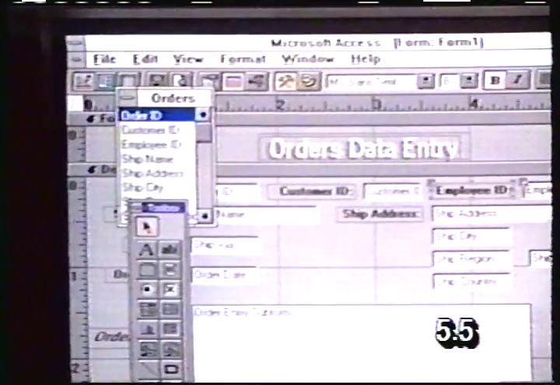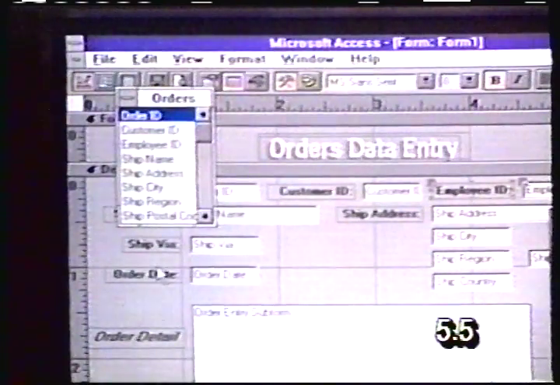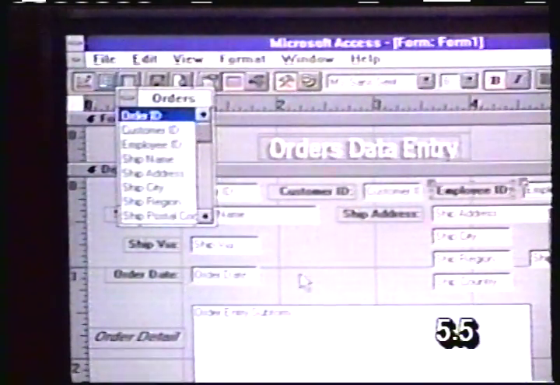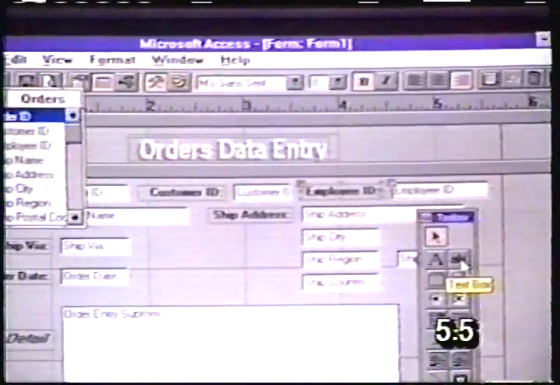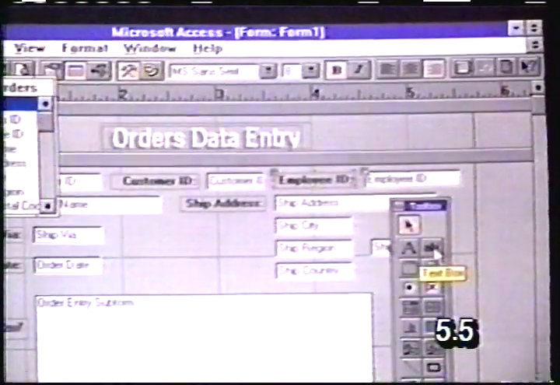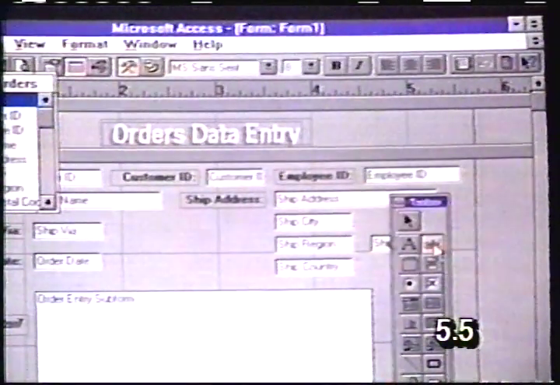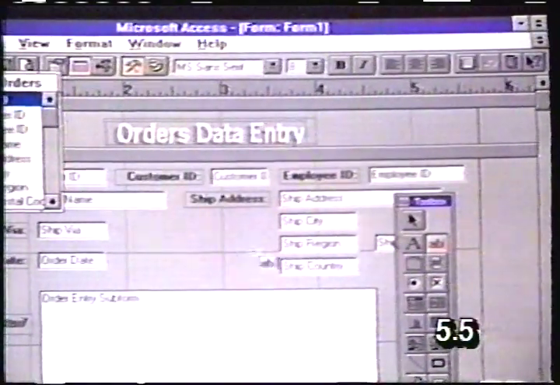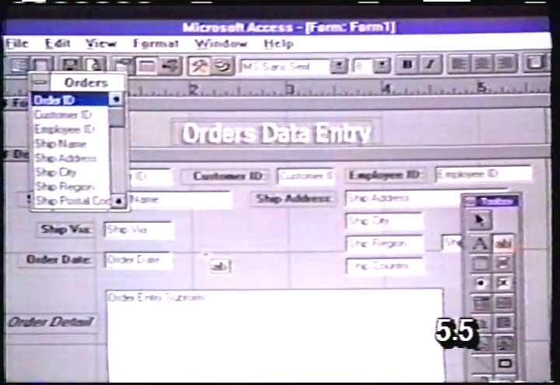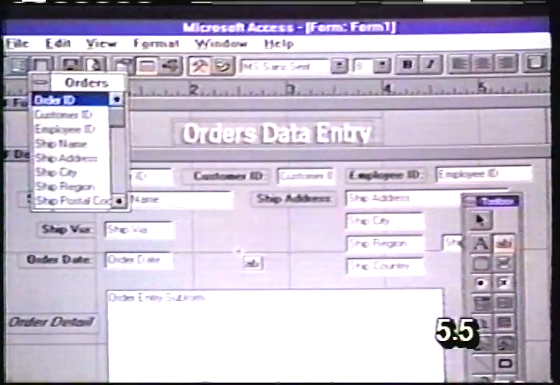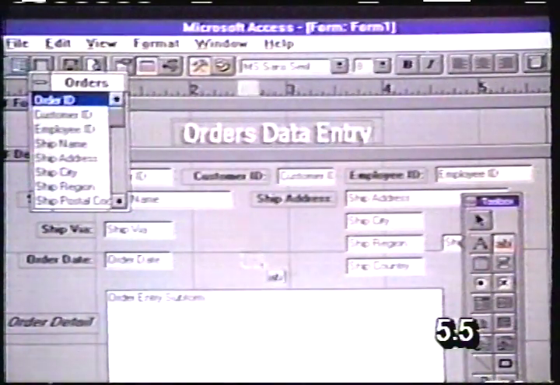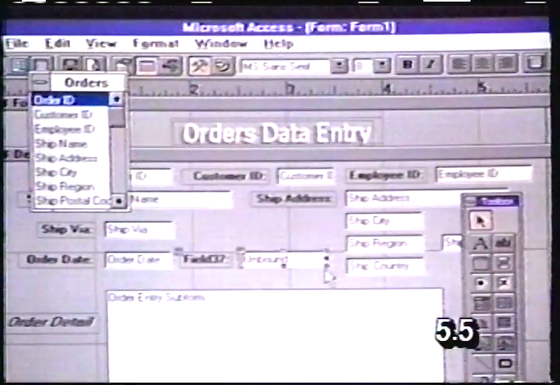What I'm going to do is add a control that takes the order date plus 30. So I want to know what 30 days from the order date will be. This information is important to me. I can do that with this object from the toolbar right here. This allows me to create what's called a text box. I'm going to click on the AB or text box tool and indicate where I want to place that brand new control. I'm going to click and drag to indicate a size.